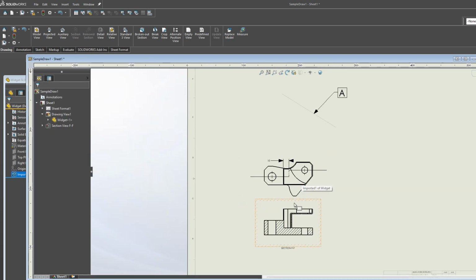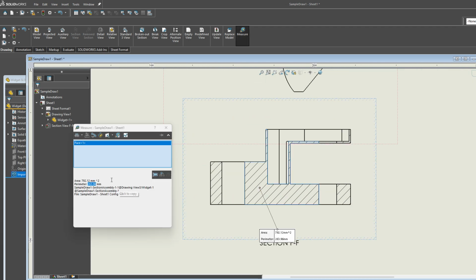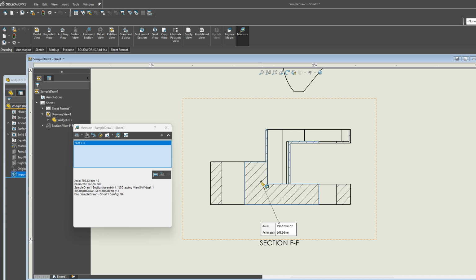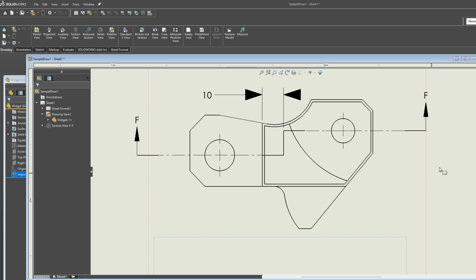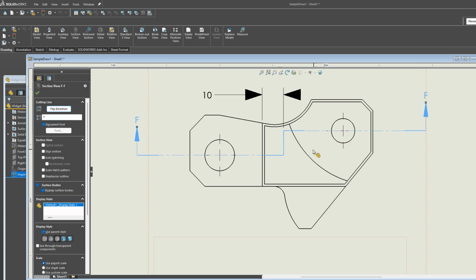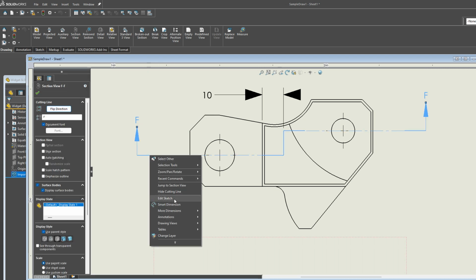Okay, so we edit it. Maybe that's what we needed to do. Let's go ahead and measure it. Oh, forgot to rebuild. Measure again. Okay, so we're still having an issue. So this is really important to understand why we're having this issue. It's because if we go back up to our edit line, and we actually go into it again, you notice something about this. Edit sketch.